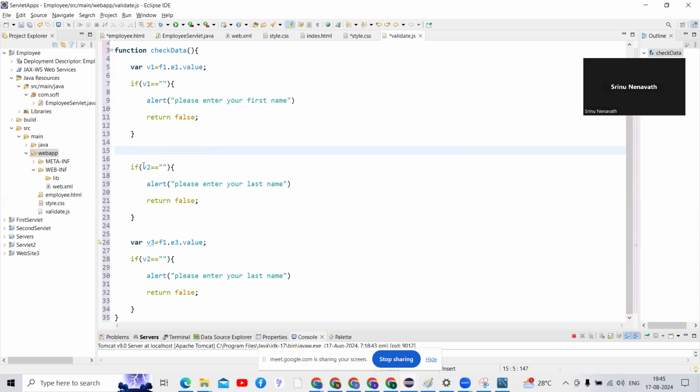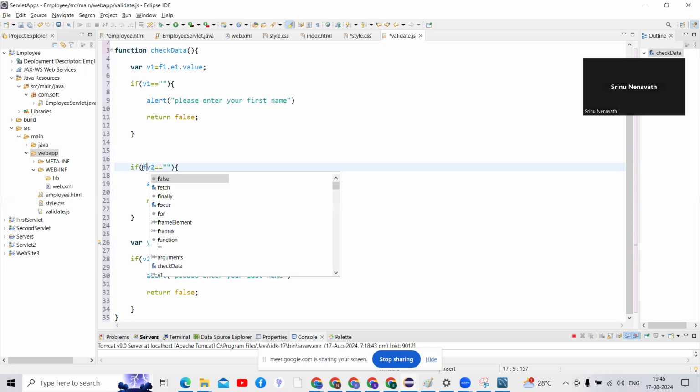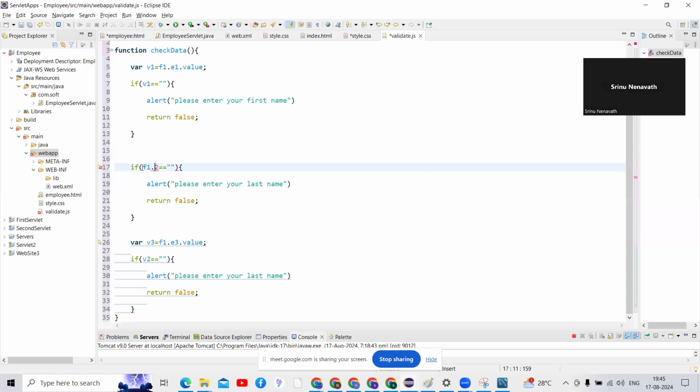If people can check, what is the form name, guys? F1. And what is the variable name, guys? E3. Form data variable name, what, guys, here?